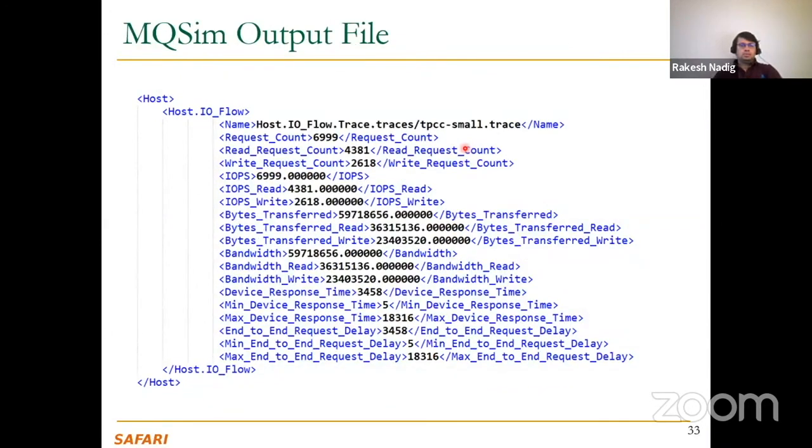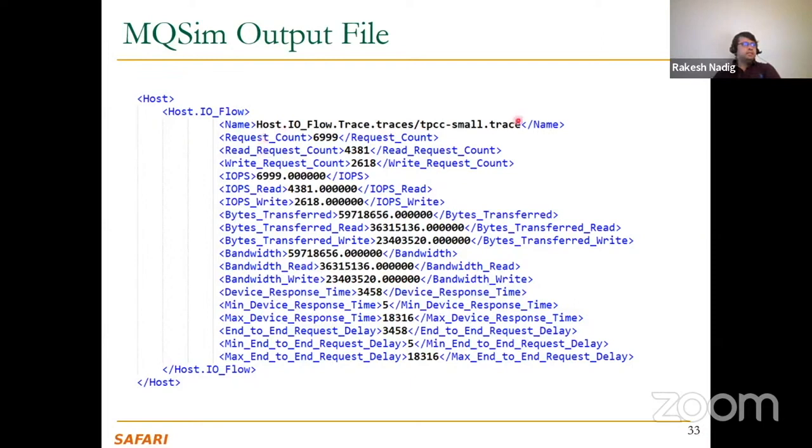So we have looked at trace-based workload and also the synthetic workload. Now, when we run the simulator, we will get an output file, which also gives a lot of information. And we need to look at all these different numbers that it generates, and that can be used for our analysis. I have only shown a part of the output file here, let's say only the parameters related to the host.